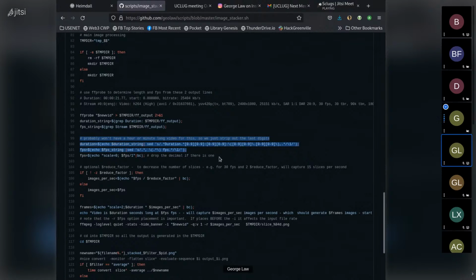And then if you're doing the reduce factor, it'll convert that down to images per second to pass on to FFmpeg.